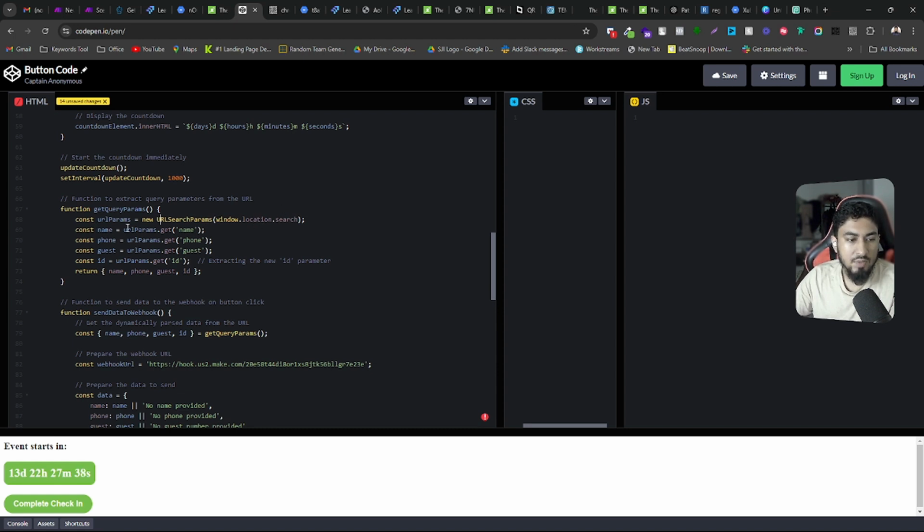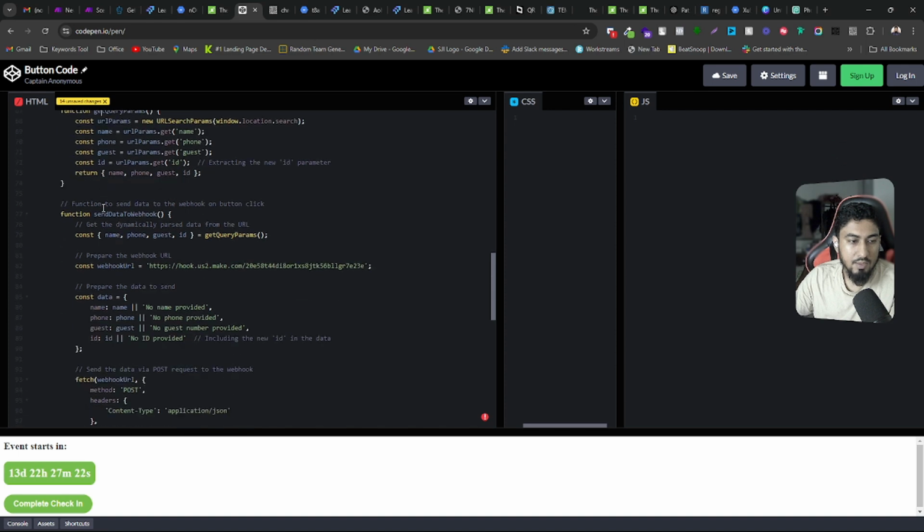Using this function, you can see we parse the name, phone number, guest and id from the url parameters, store them in constant variables, and return those values to this function. And then we need to send the data to the webhook.